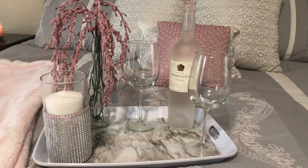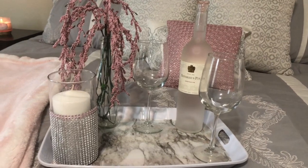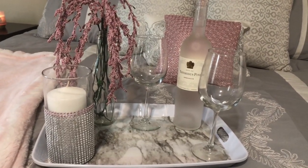Today I'm going to be showing you how I made a marble tray and a glammed up vase or candle holder.